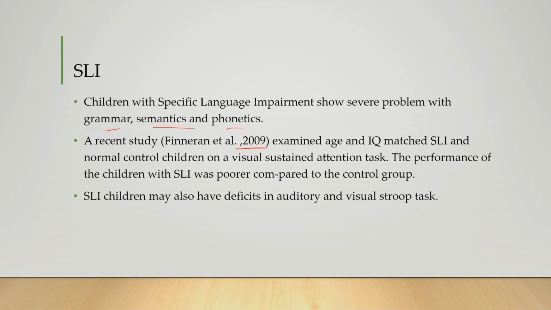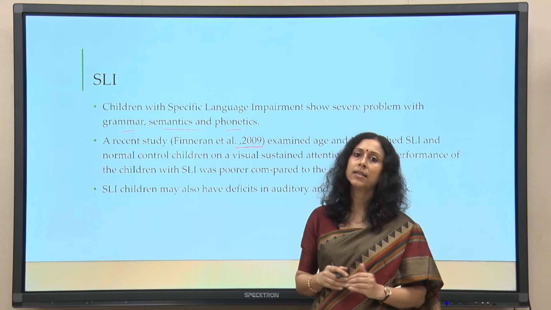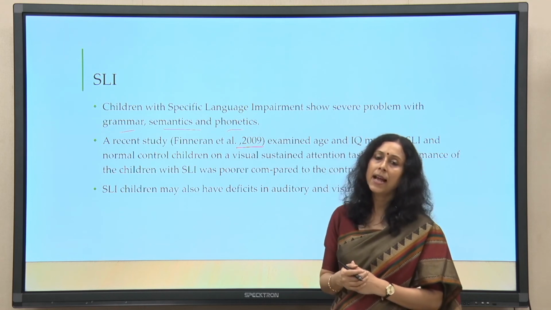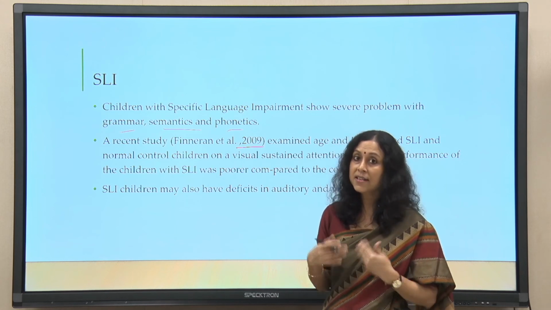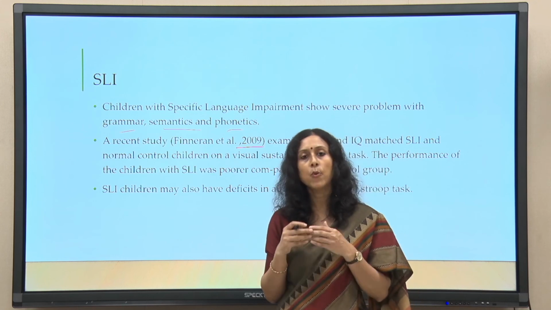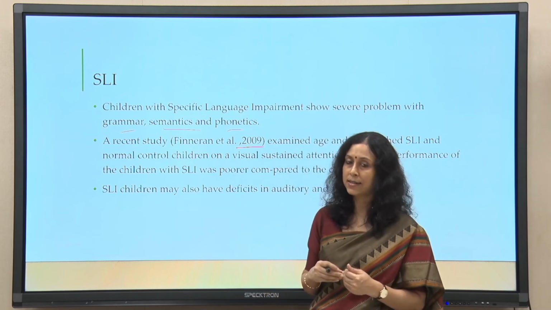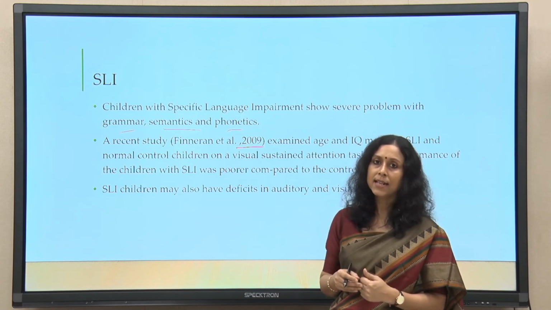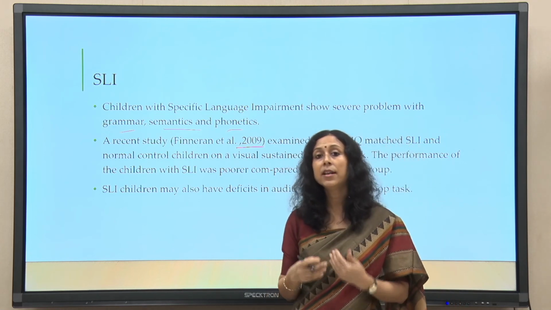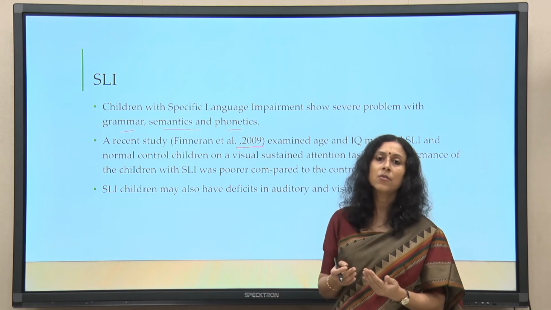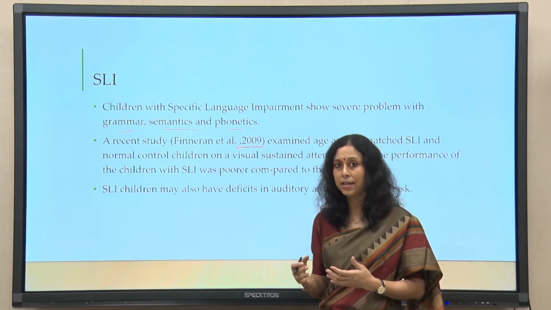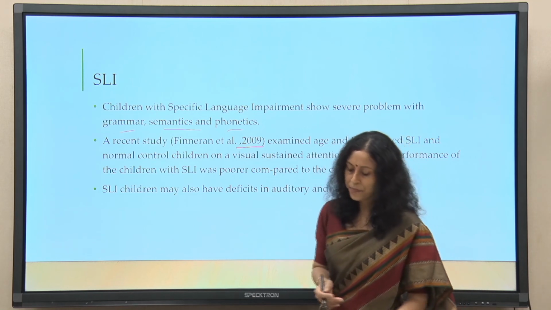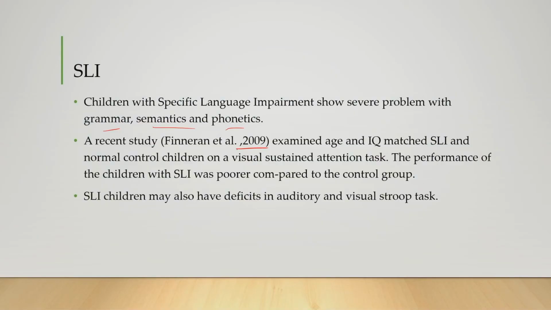What this means is that there were two groups of children, one group suffered from SLI, the other group is normal children, and they were given a task that is dependent on selective attention, sustained selective attention. So, attentional deployment was the task, there was no language related task. However, we already know that SLI children have a severe linguistic disorder. Now, there is no reason why a person suffering from just a simple linguistic disorder could also do badly in terms of attentional tasks. So, they even showed deficits in auditory and visual Stroop tasks.